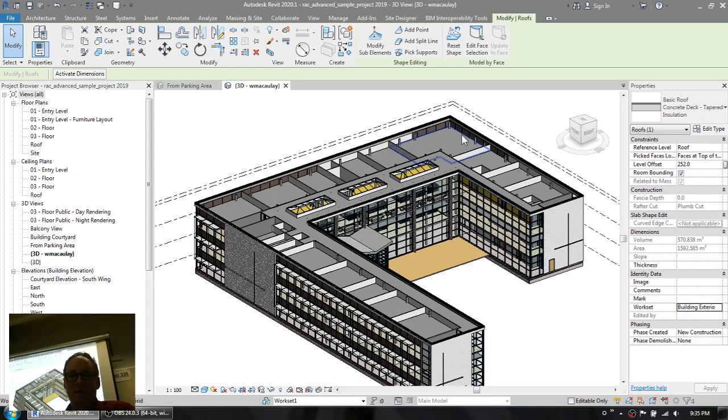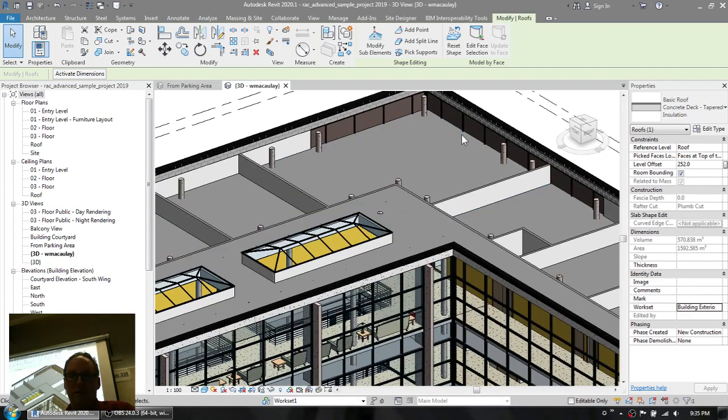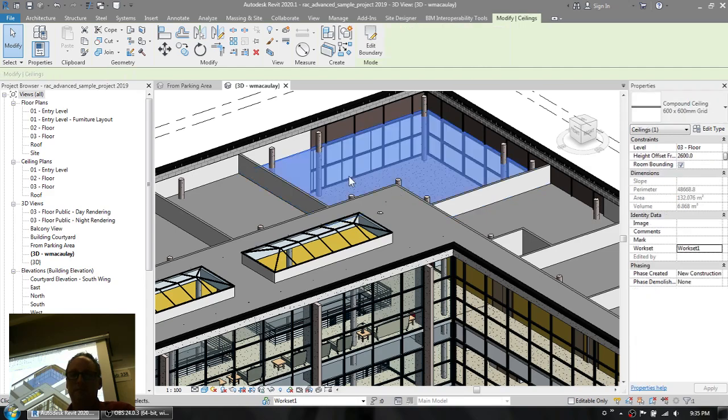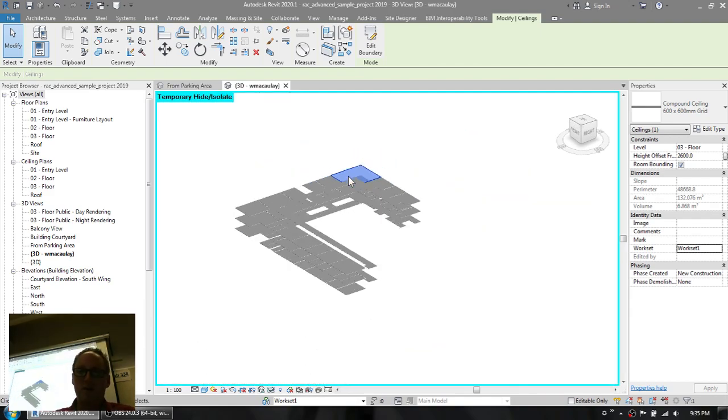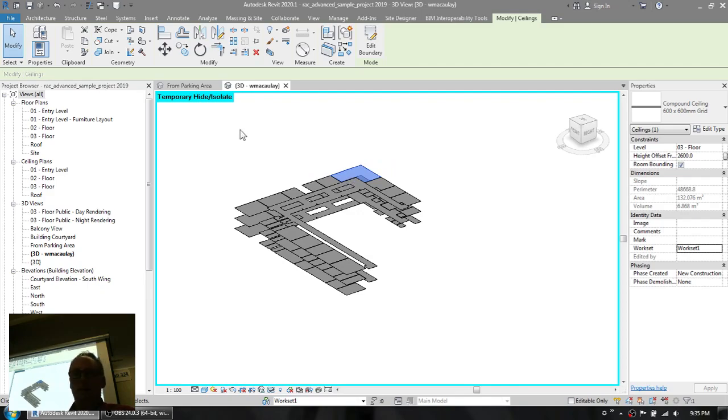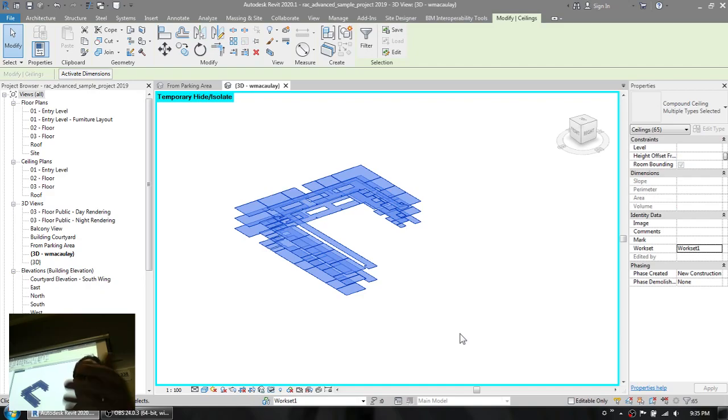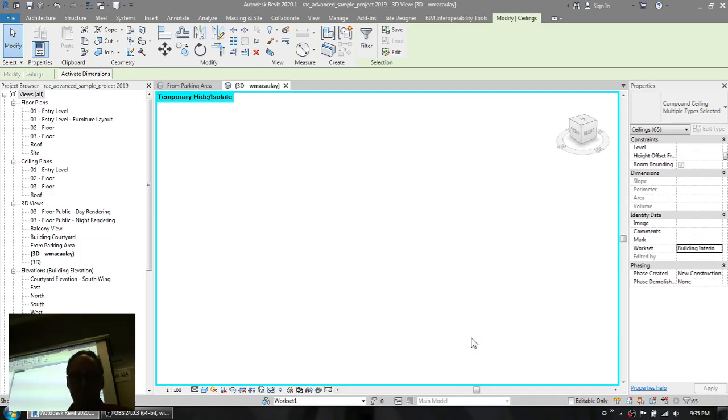Now I've got all my ceilings down here, right? So if I zoom in, I've got my ceilings here. I want to get those ceilings onto the right work set. Isolate category, IC. There's all my ceilings in the project. I can window select every single last one of them. And I put them onto the building interior work set. So now all my ceilings in the project are on the right work set. That only took a second. HR, come back.